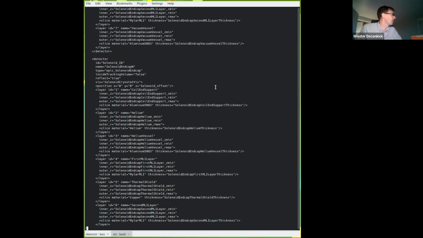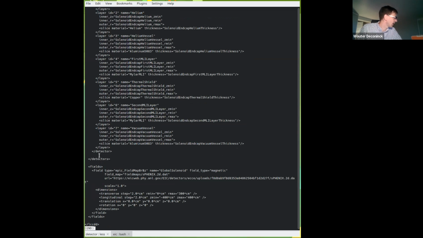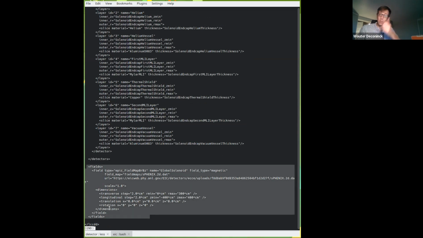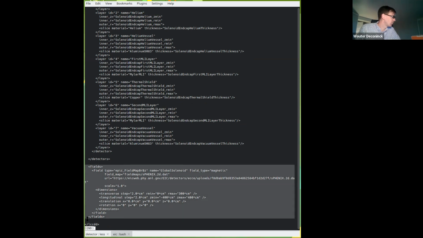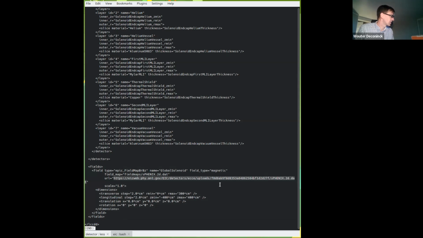So in this, and then at the end we have another block here, which of course is also unique to the solenoid, where we define the magnetic field that is used for this solenoid. So it's aiming to find this field, download it from this location, store it locally, and use it in simulations. At this point, this is a 1.5 Tesla magnetic field. So we could change this, or you could change this if you wanted to study, for example, a 1.4 or what's the other value, the 2.2 Tesla version.